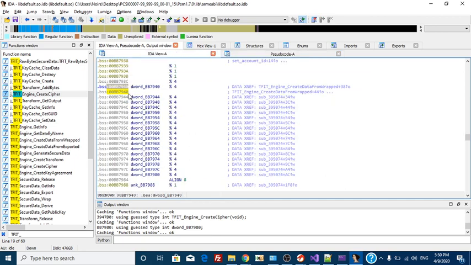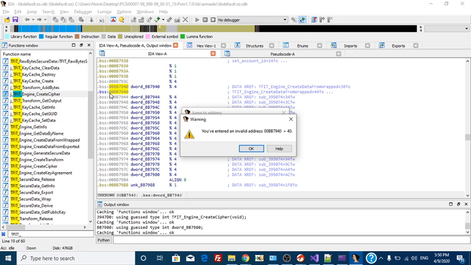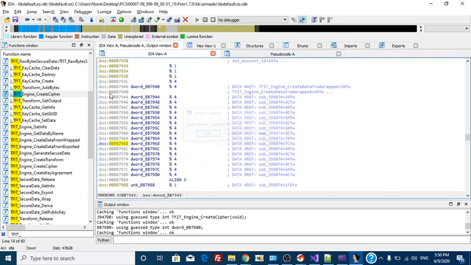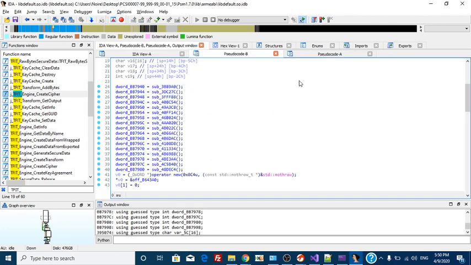So here, yes, 20. And I didn't like that. Let's make that a 0x. So there we go, that's here. Inside this data xref, which is written to, which is what's written from here.